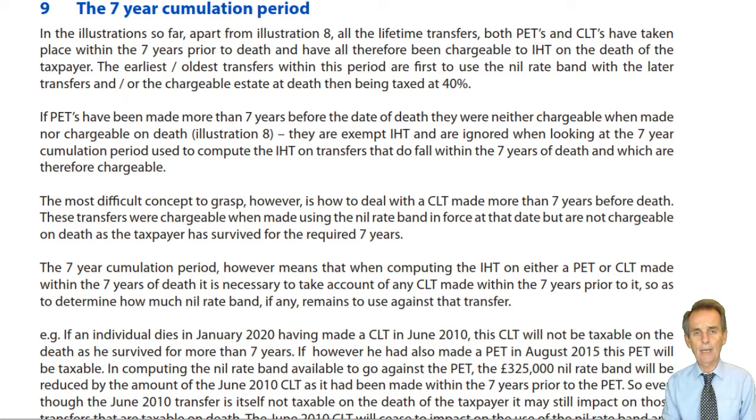What you know for IHT purposes is if you don't give anything away in lifetime and you die with, well, what might be nice here is £5 million worth of chargeable estate, then over your £325,000 or whatever the nil rate band may be at that point for you, you're taxed at 40%. That is a huge charge that would go out of the value of the estate, leaving less to go to the next generation or beyond. So we have the point about succession planning.